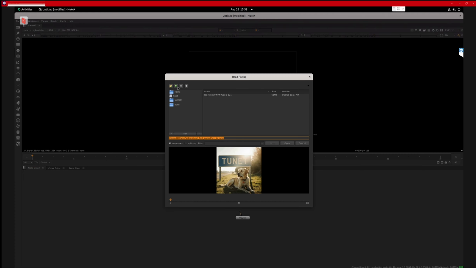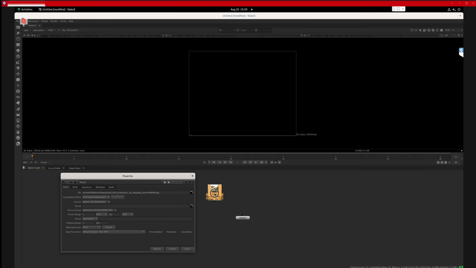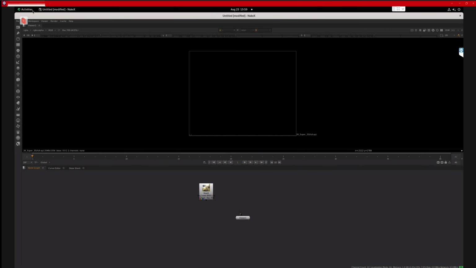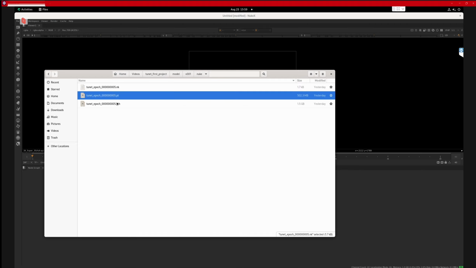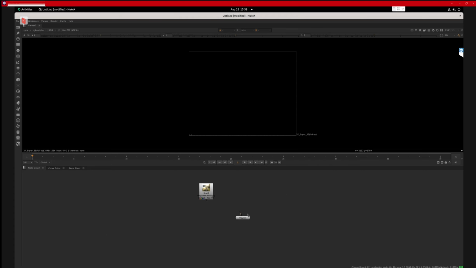So let's open up our footage. Of course, we want the longest one because we want to test all the frames of the shot and not just what the model has been trained on. So what we have to do now is dragging the model that we just converted as well. On the script, it generates a Nuke script. So just drag and drop here to your script.